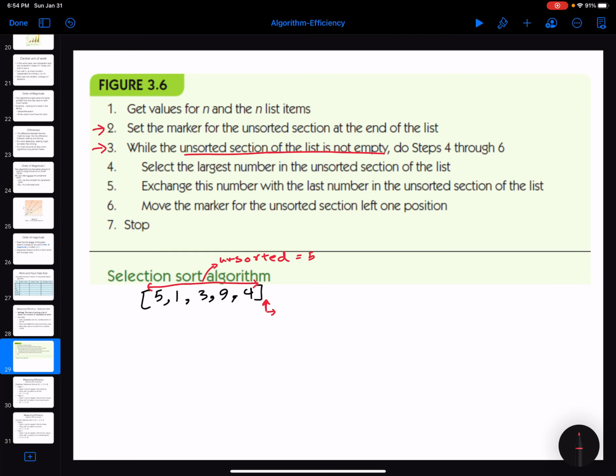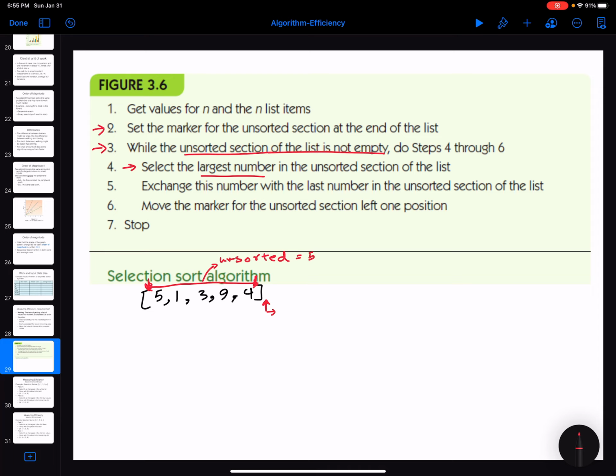So what does the loop do in each iteration? It will find the largest number in the unsorted section. The unsorted section here is from here to here.